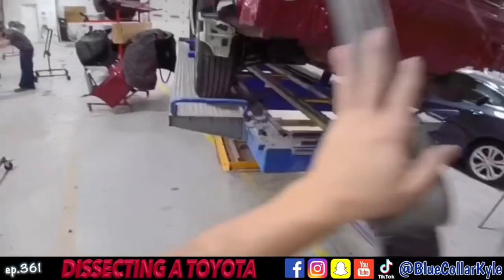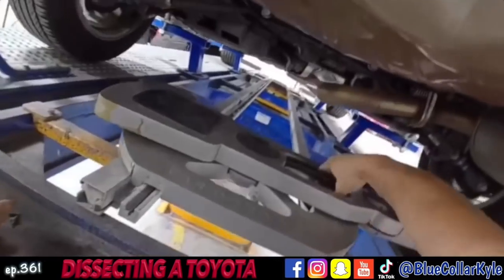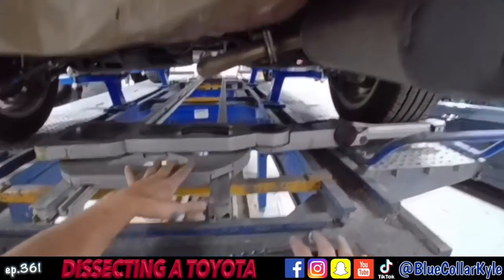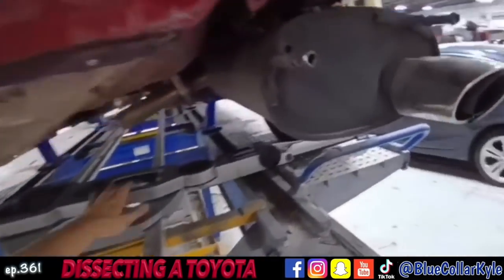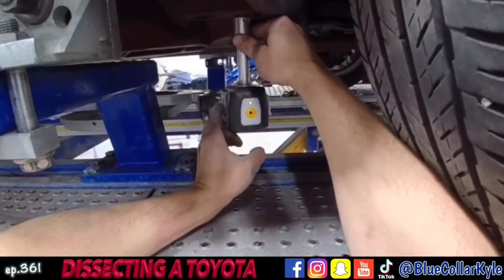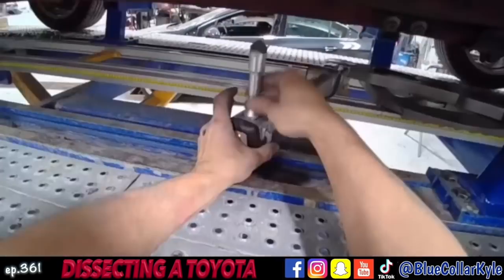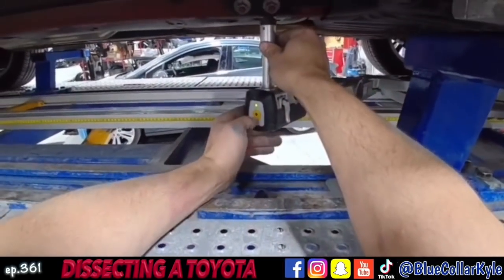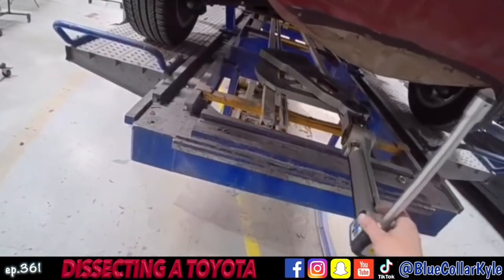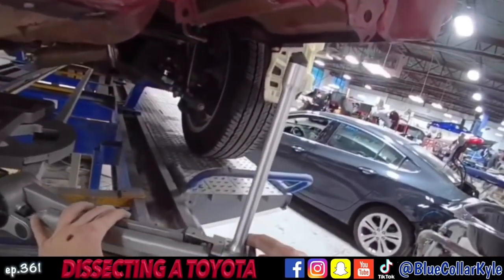This is the measuring turtle that sits on this track underneath here. What I'll do is I'll match — I'll go to five points in the center of the car and that will match this to the vehicle. Then I can come back here and measure these points. Now the measuring system is matched to the vehicle, so I can come here to the back and see if any of these points are off in the rear.